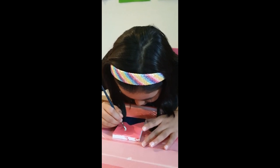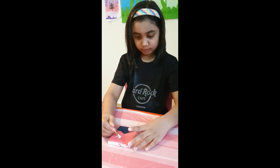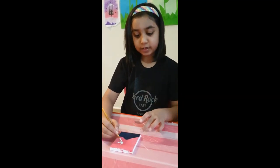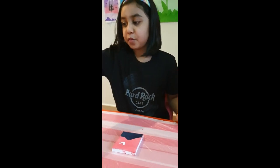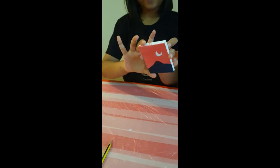Try your best to do them in any object. Okay, I am done with it. So now I'm going to do some stars onto the canvas. This is the canvas.